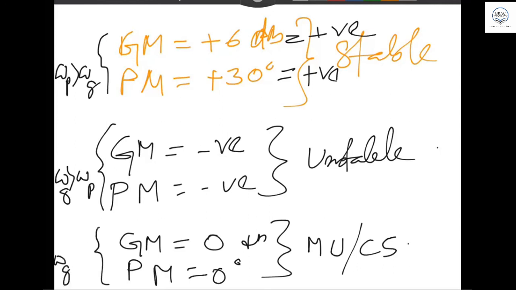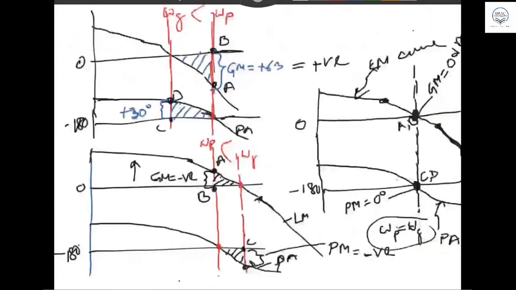So it is equal, sir. It will be equal. This is a special case where you get equal, and other than that you get those cases. I think everybody understood the gain margin, phase margin condition now. The same system can give you a positive gain margin and phase margin for a particular value of K, and for a different K it can give you negative, then the system will become unstable. And if it is a particular K value, that gives you a marginally unstable system.